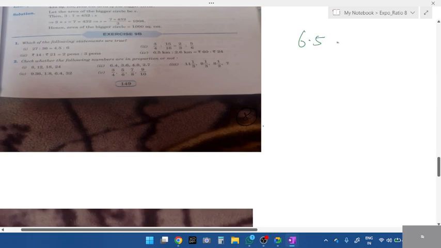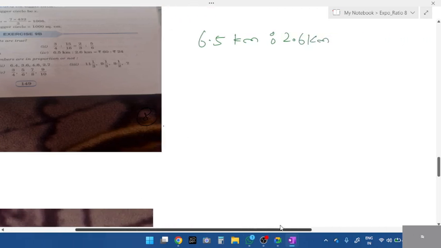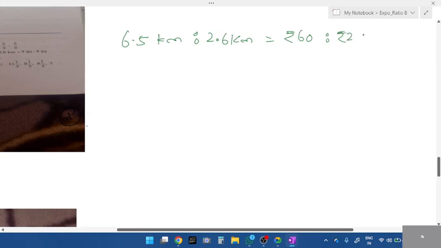Look at this. 6.5 kilometers is to 2.6 kilometers is equals to rupees 60 is to rupees 24. All of you look at the screen. Total how many ratio questions do we have here, students? 1 or 2? How many ratio questions? Yes, respond. Total how many ratio questions? Left hand side 1, right hand side. Total 2, right?